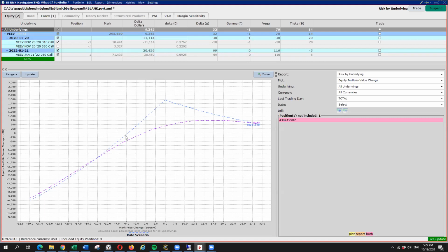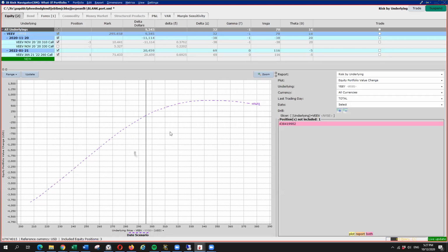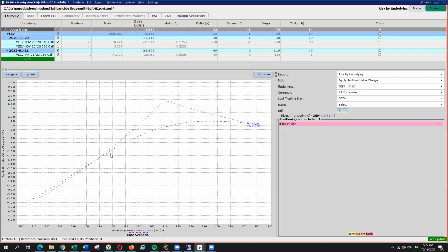So in terms of risk management, we're risking about, say, $6,000. A 10% return would be pretty nice. Anywhere from 10 to 15% would be pretty good. And I'd probably have about a 10 to 15% stop loss as well on the downside. I'd also check the chart of the stock and look at the 50-day moving average, which comes in at around 270. So that's another potential place to have a stop loss. If we just change this to price, you can see 270 down here would be down potentially about $750 or so. So that's, again, that 10 to 15% range.